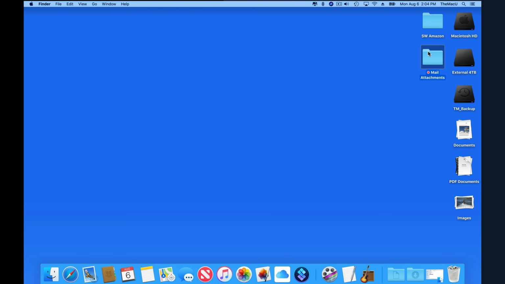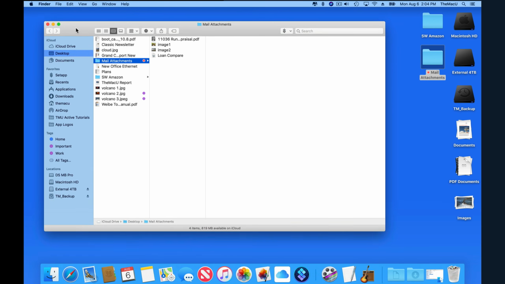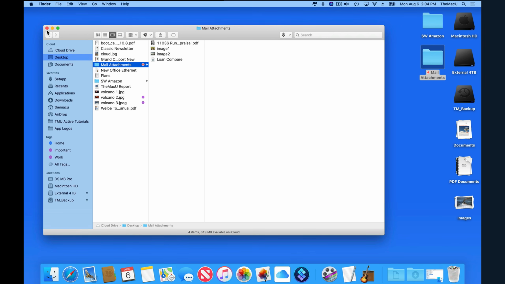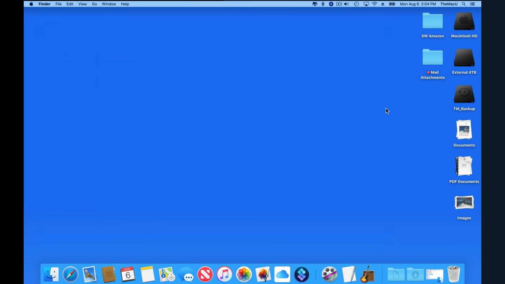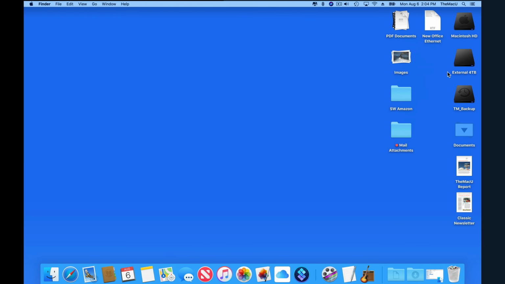Notice that the two folders on the desktop are not included in any of the stacks. When I double click on these folders, they'll open in a Finder window just like normal. If I click on the document stack, it expands to display the document files that were on the desktop. I can now work with these normally.